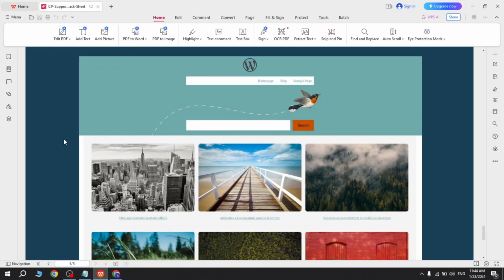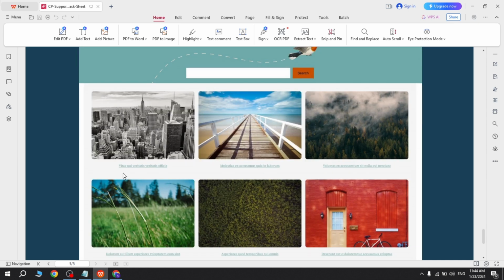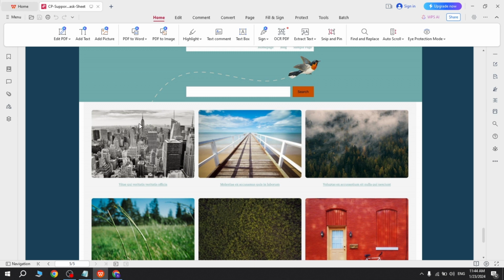Hi, today I'll show you how to create the mockup that you provided to me. So this is a mockup. It contains a black WordPress logo image with a navigation having white background, an image, and a search bar with some negative margin. It also contains a post grid only containing images and titles.